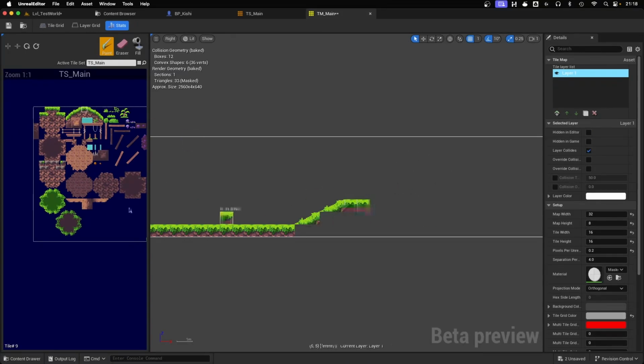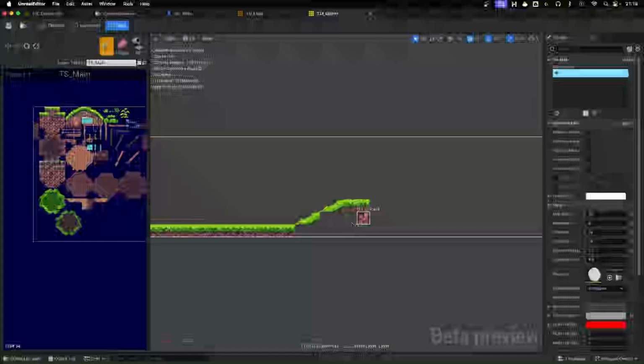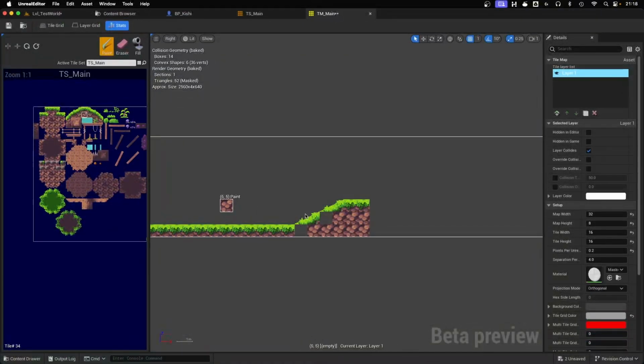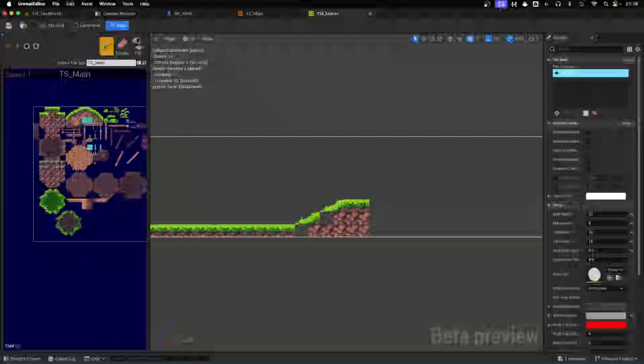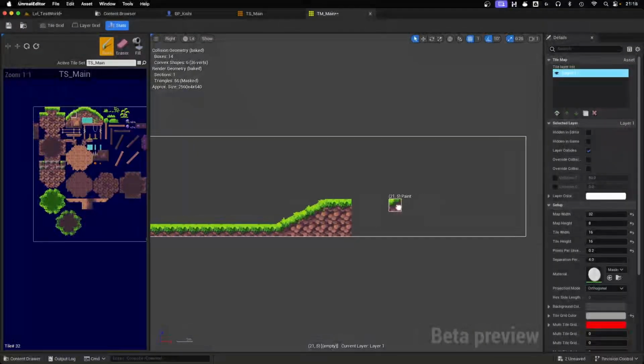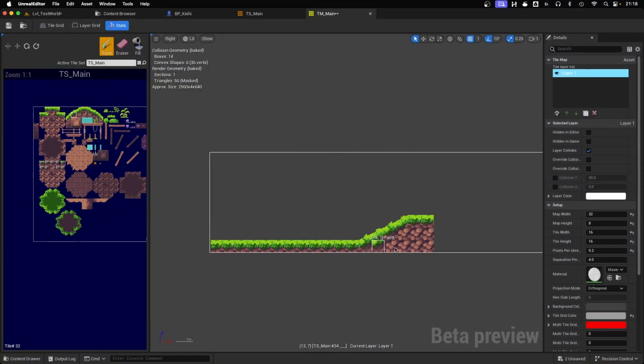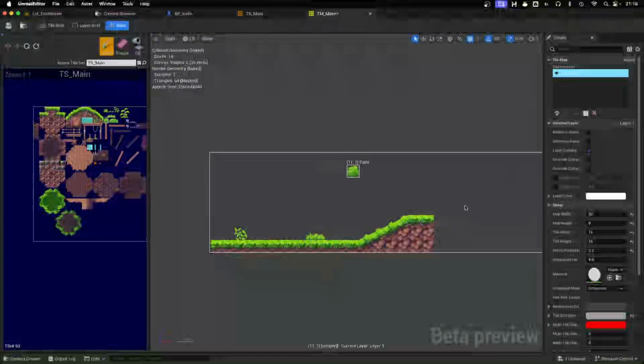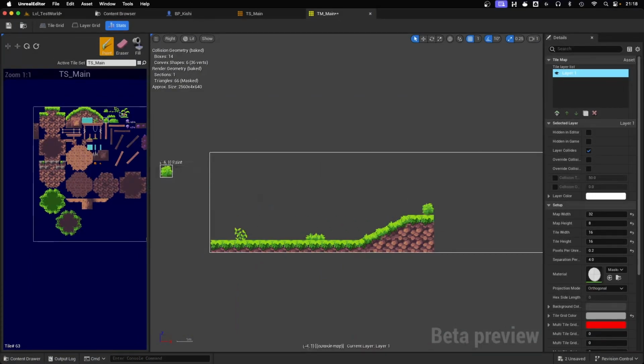Then hit under. And even though I haven't actively done the collision for these, I can still use them, although it may be slightly dangerous in case anything goes wrong, but I believe. And so yeah, now you see it kind of looks like this. Add some shrubbery around maybe, like so, as it can look pretty bare at times. If you want to erase anything, you just click E or click erase up there. Yeah. So I'm just going to put this here, and then put this shrub up here. And now it looks a bit better. It doesn't look as flat.